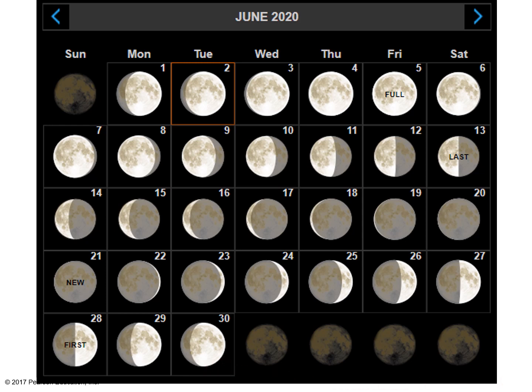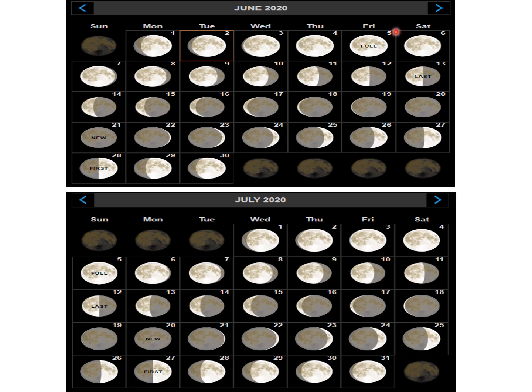So on the next page, I'm going to get to the July calendar. And so there's the June calendar squished up at the top that I was just showing you, and it continues to get bigger and bigger. And there we are on the 5th of July, a full moon. And you notice between any corresponding phases, it's about a month's difference. So the third quarter moon or last quarter moon was on the 13th of June, 29.5 days later, so on the 12th, there it is, of July. The new moon was on the 21st, and so you can expect that about the 20th of the next month, there's going to be a new moon, and there it is. First quarter moon, you can see the 28th of June, and then the 27th.